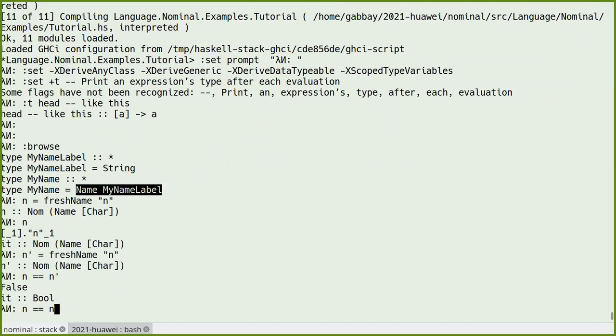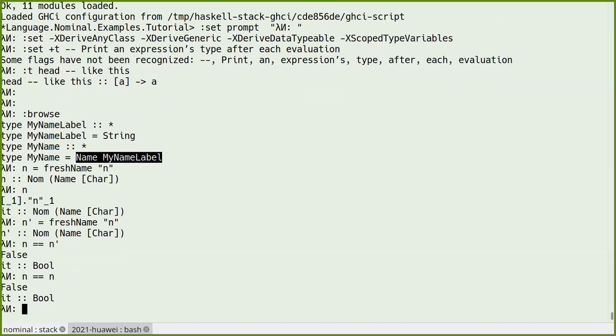But watch this party trick, Dan. You ready? N is also not equal to n. But how can this be? What happened? What am I doing? Well, you see, n isn't a name. N is a name in a binding environment. And what equality does is it unpacks a binding environment of n, and then it unpacks a binding environment of n again, and it compares the two underlying names.